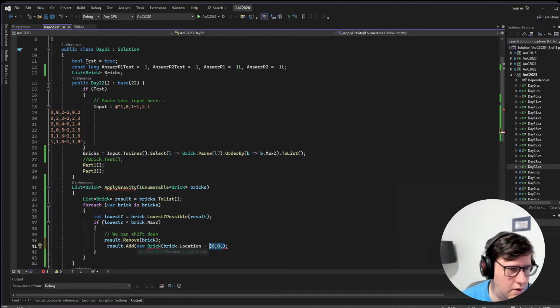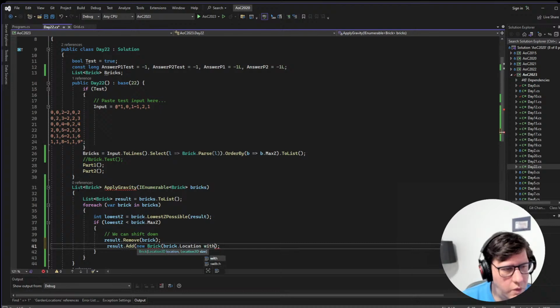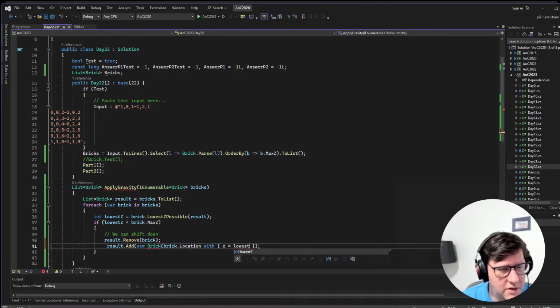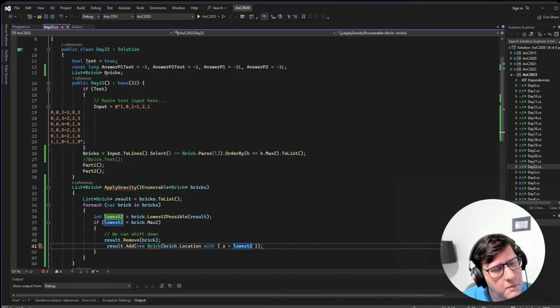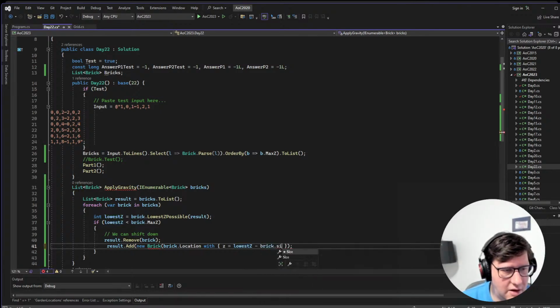Yes, still part 1. Oh, I can do width, and then z is lowest z. Lowest z minus brick dot size dot z minus +1, right?